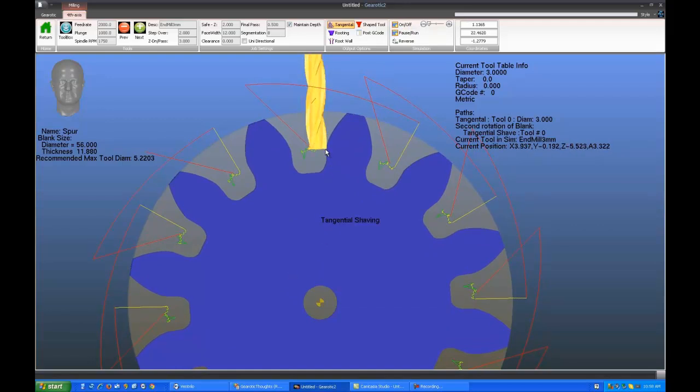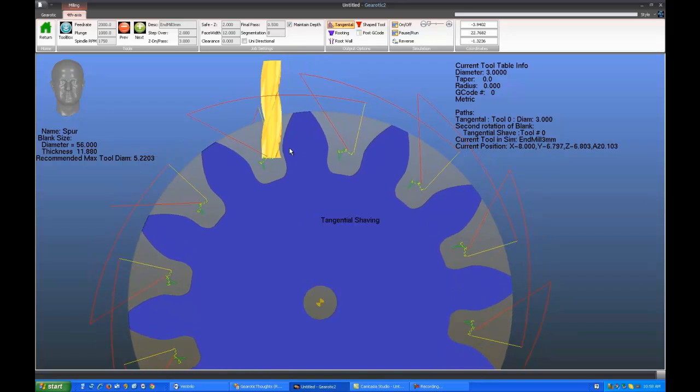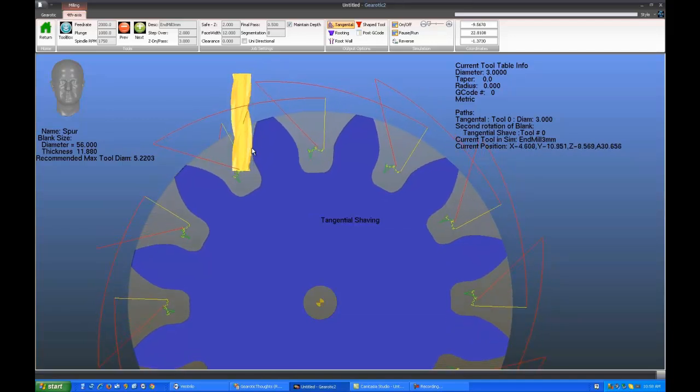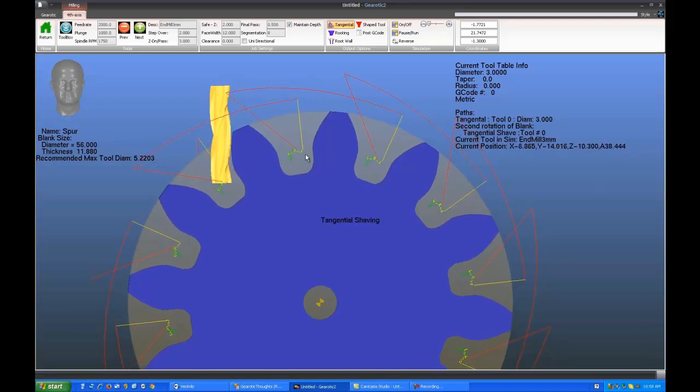So here we are shaving the first point on our root. That's straight in with the root at 90 degrees. So here we are shaving the next evolute point, and the tool has actually lowered as it rotated. And if we watch it go through the next tangential point, the tool is now lower again. So now it means in the previous tool path, this tool would have been halfway up the tooth by now. Instead, we're now following along with just the edge rubbing, and this is actually the preferred method of doing a tangential shave, although it produces a very strange looking waveform that you'd swear is broken looking at it.